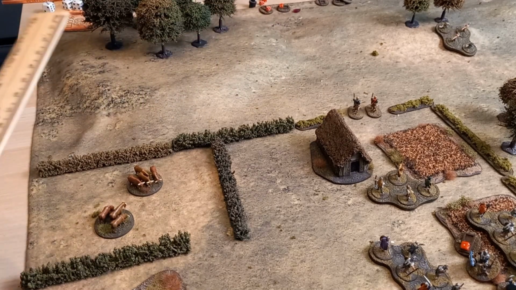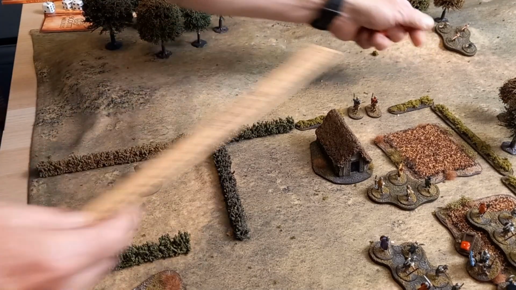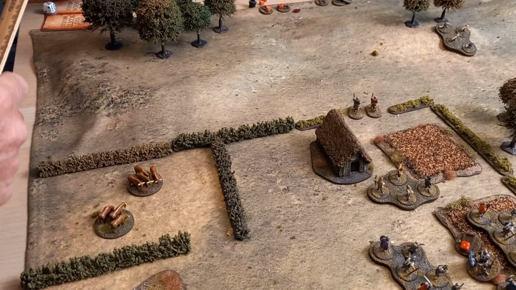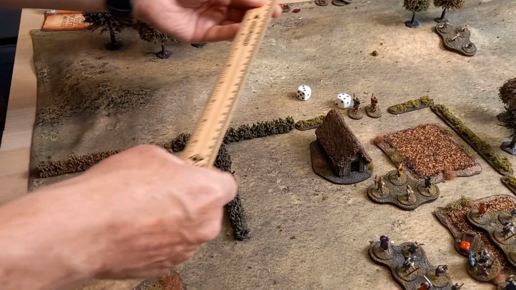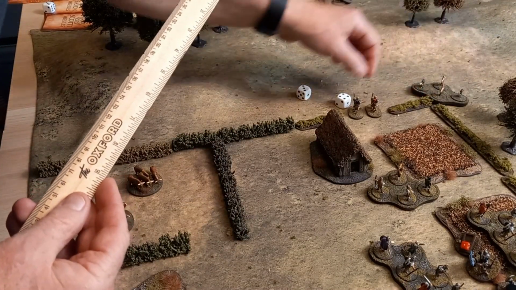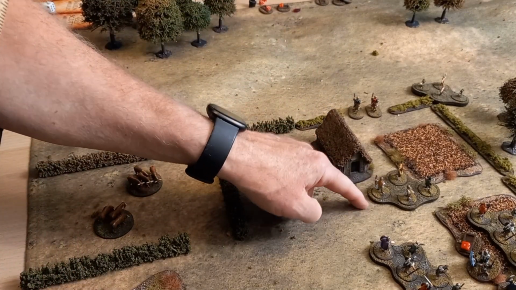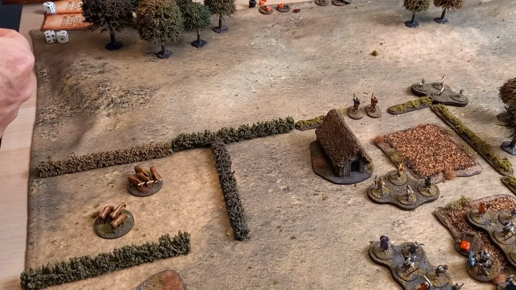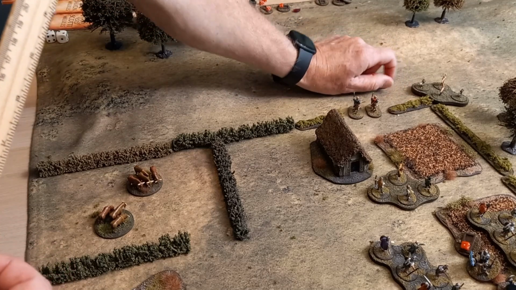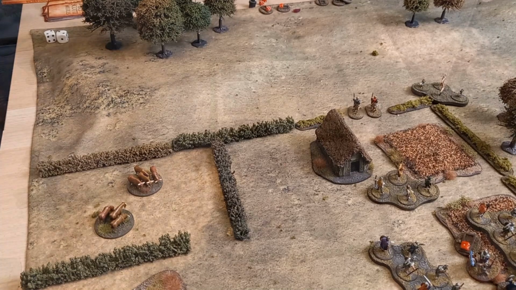And the final group are the Scotti missiles. So they will move up 2 dice. 7. Just get on the edge of that hedge, and they will also fire at, yeah, I think they'll fire at the missiles. So 4, 5, 6 to hit. All misses. And that is the end of the turn.